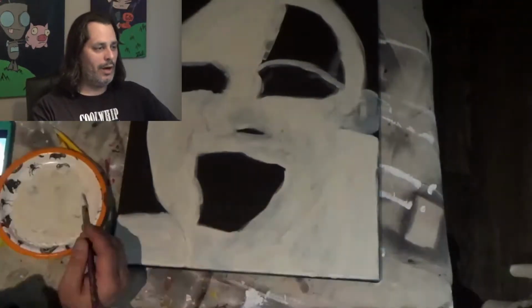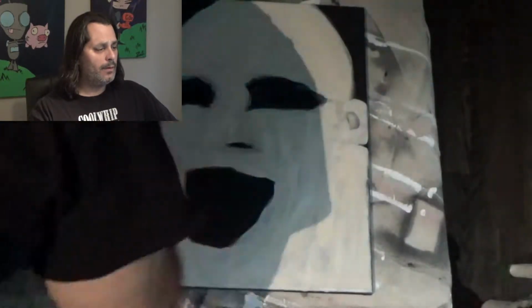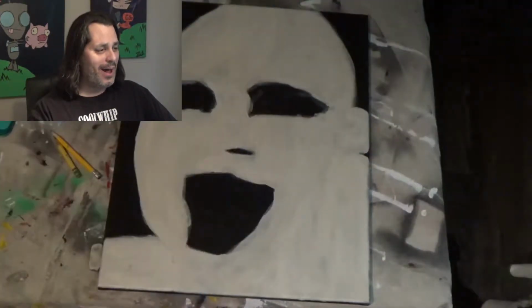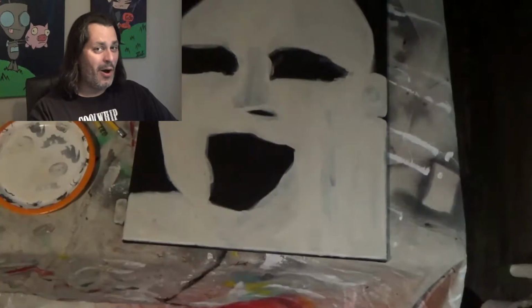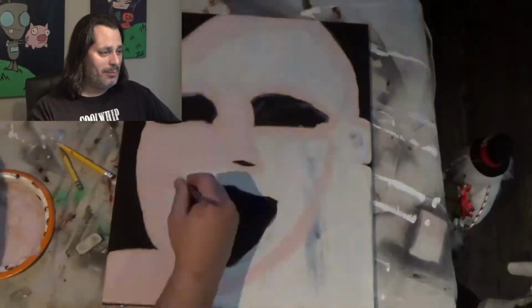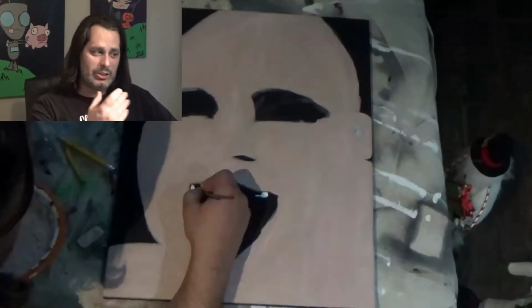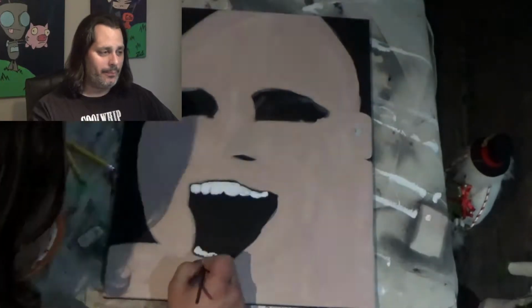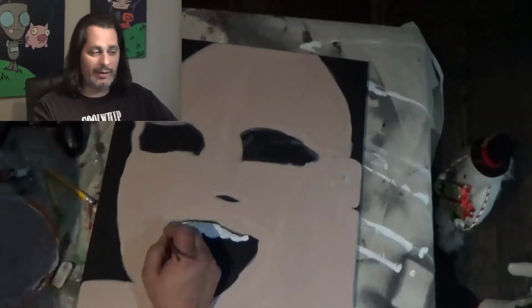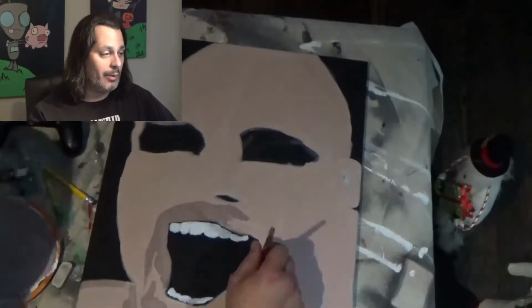See, I'm doing like a white... Holy God, that looks terrifying! Without the eyes and the teeth, I don't know why I didn't notice when I was painting it. Oh my God, that looks like a monster! Someone just got all their skin removed or something. But you see there, I had to do 2 layers on a black canvas, so I don't know. I thought it would be easier. I thought it would be cheaper at least, and it really wasn't.